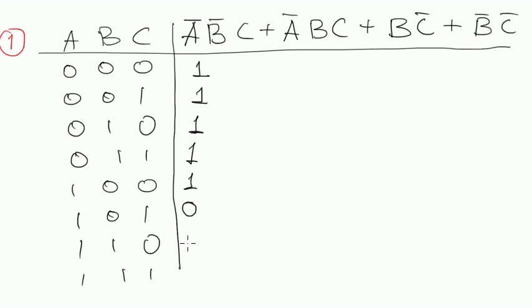Then for the last but one case, this is 0. This will be 0 because A is 1. Then C is 1. Then C negated is 1. The last one, it will be 0 because in every term we have something negated. In all terms, something is negated. It means somewhere we will get 0. In all terms, we will get 0 eventually. So this is our truth table.